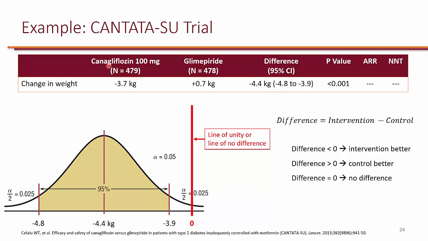However, because this is a surrogate endpoint dealing with difference, it has no meaning to calculate number needed to treat or absolute risk reduction. I suppose if you wanted to see how many patients you had to treat in order to lose 1 kilogram, you could, but it really has no clinical meaning.